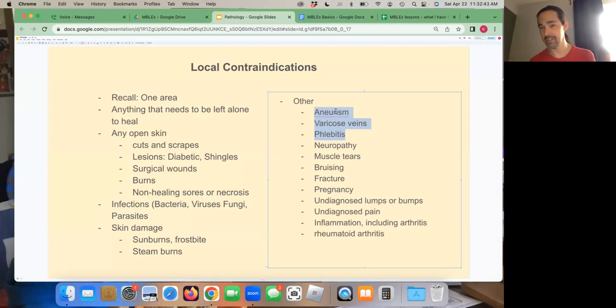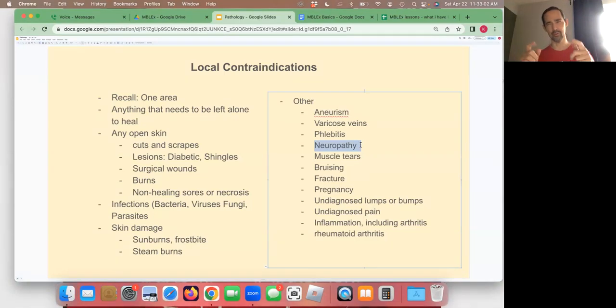With each one of these, you should have gotten a doctor's approval, right? Because they are also systemic in addition to local. Neuropathy itself is local. However, neuropathy is seen oftentimes in diabetics or people who have some kind of so-called nerve root lesion. I hate that term because a lesion is something that grows. But what Western medicine means when they say nerve root lesion is something that is interrupting the function of the nerve at the root of the nerve.